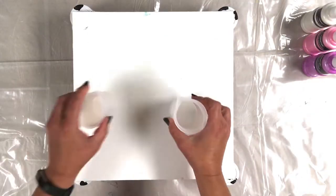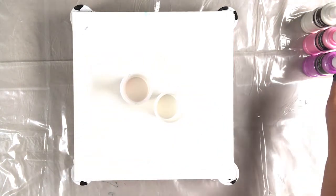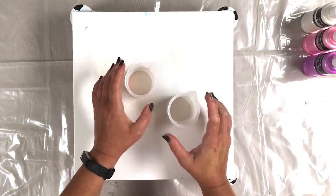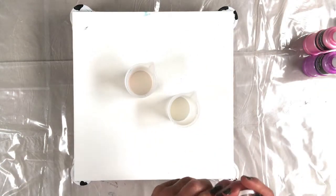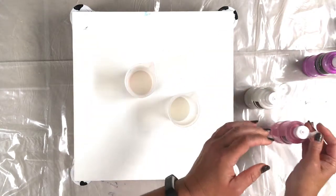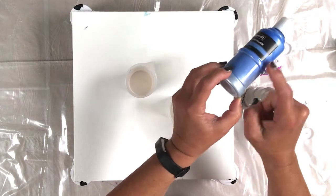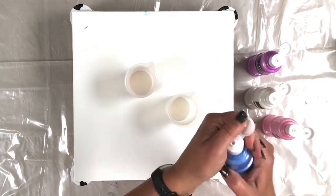Okay, got two cups and I'm going to do the pinks and the whites in one and the greens and the blue in the other. I have no idea what the consistency is like, so let's go ahead. I have given them a shake. I just noticed that it looks like it's separating a bit, but I've shaken that really well. So see how we go.